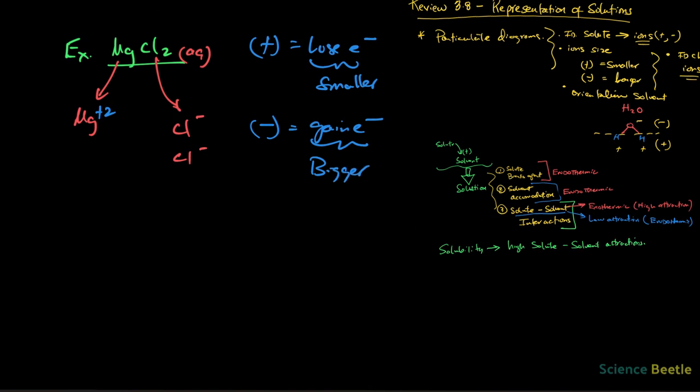So in this particular case, if I'm drawing a representation of these molecules, let's say that I'm going to use a circle for the magnesium, and I'm going to use a triangle for the chlorine. I want to use those appropriately. Since I know that the magnesium is going to be a little bit smaller than the chlorine, I'm going to represent that here with a circle like that. And if it's the chlorine in ion form, I'm going to draw the chlorine just a little bit bigger. Let's see if I can do that like that.